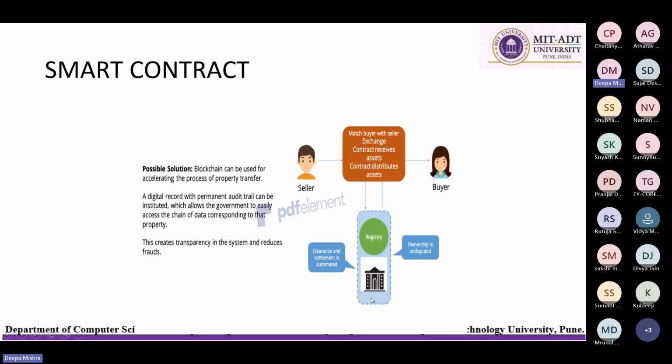This smart contract will actually match the buyer and seller. Depending on this, whoever agrees to the agreement, the contract receives assets from the buyer, and then the contract would distribute those assets to the seller.